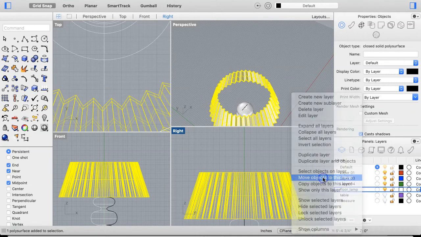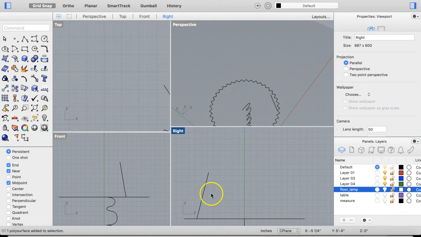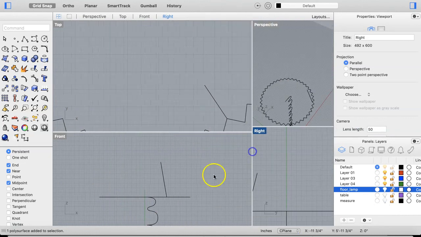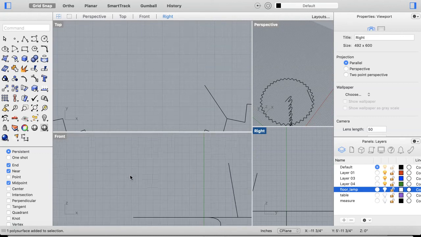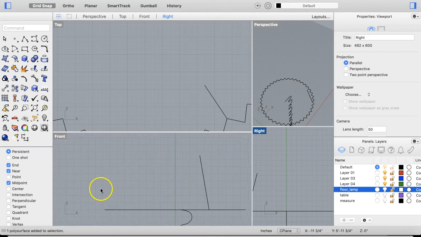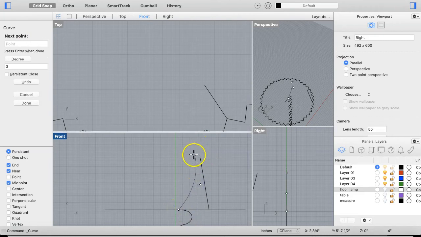And by doing that, and turning it off, I'm going to enter the drawing space again. I don't want to make my life harder than it needs to be, which apparently is super hard. So I'm just going to draw a control point curve that comes up out of the base, and then works sort of like this.